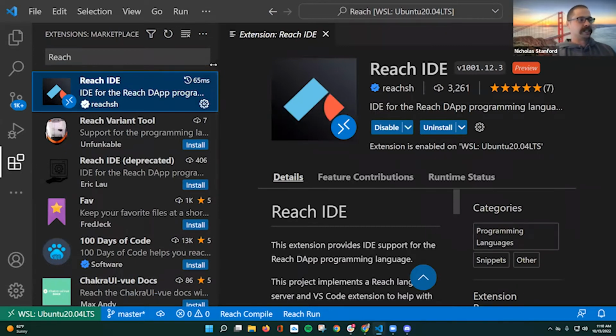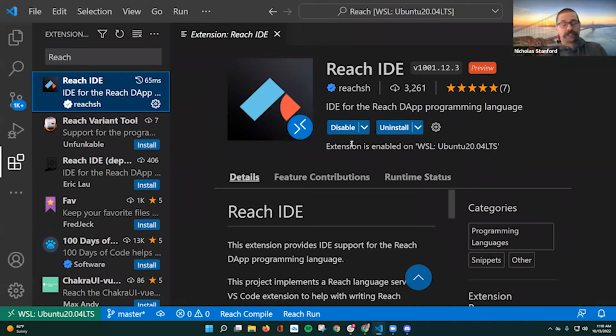This is the VS Code extension that you'll need to help get some support for your Reach code. So install this piece here, and this is recommended for all users in VS Code. One of the common things that you'll see is that this requires some type of reload of your VS Code window. So maybe you're saying, oh, I have some error. I know I have the VS Code extension installed.